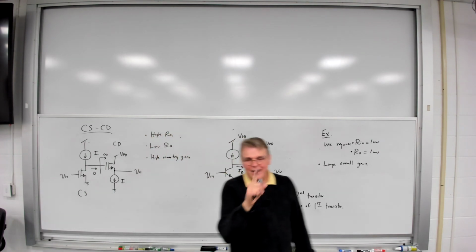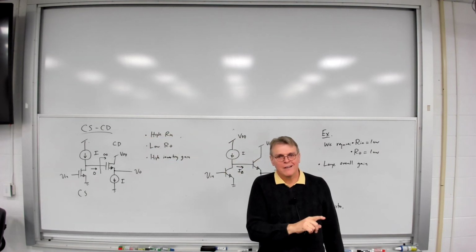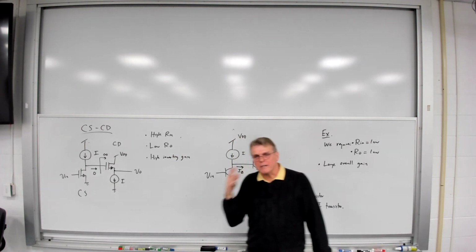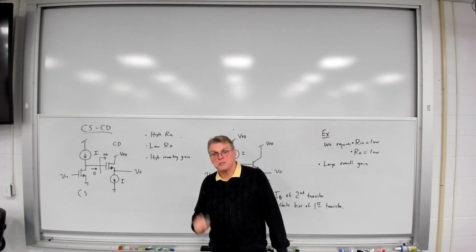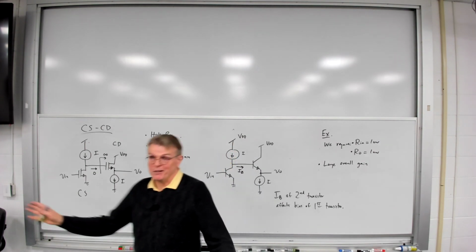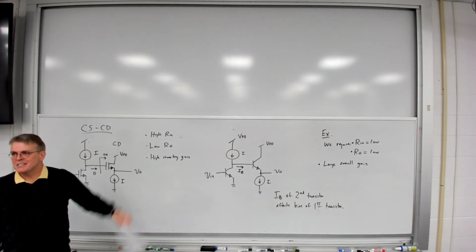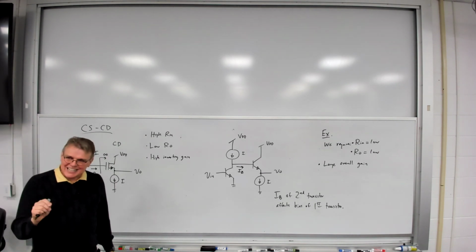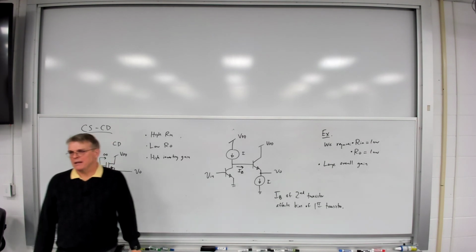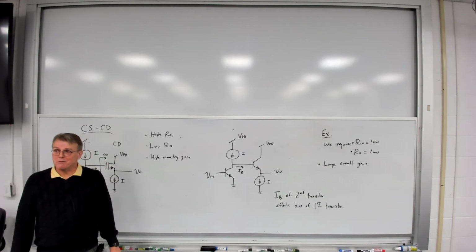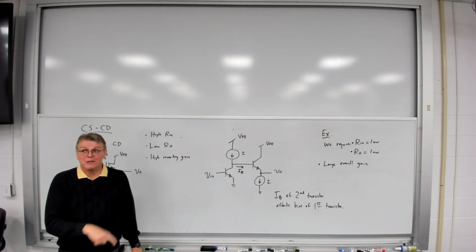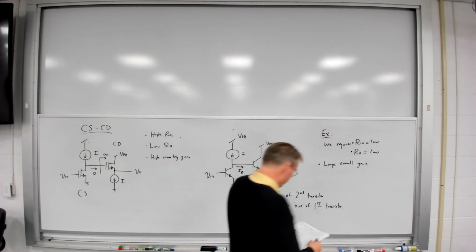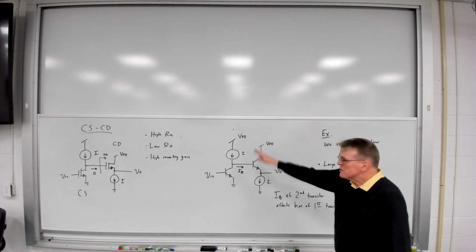Once you understand how to analyze the single transistor stage, you can expand this. So any circuit you see, even if you don't know what it does, you can sit down and write out the equations and figure out what it does. And that's the beauty of this. Trying to memorize this stuff is hopeless. It'll never happen. You have to learn the technique, and then you can analyze anything that's thrown at you, including on the final exam. Anything I give you, I guarantee, is not going to be anything you've seen in the book or in the homework, but you'll be able to work it if you understand the technique. So questions about this?